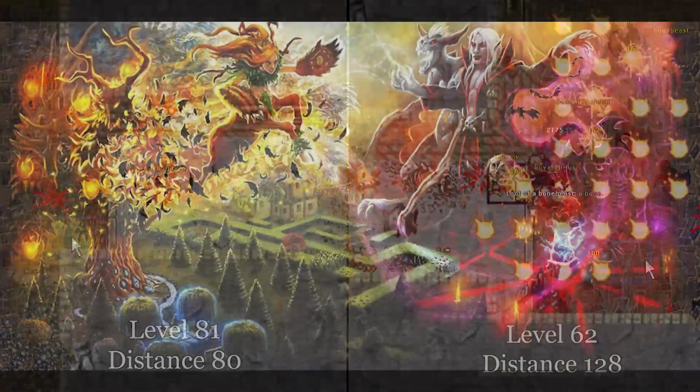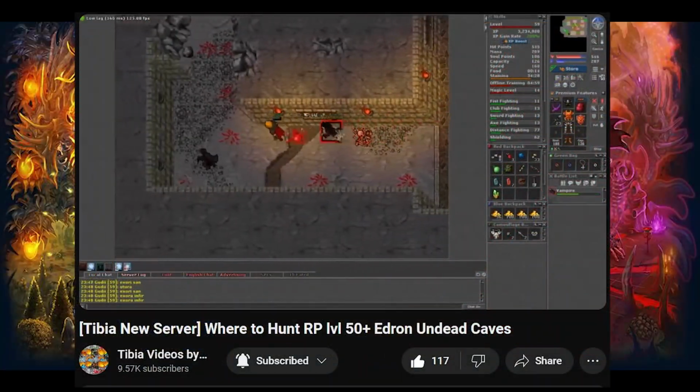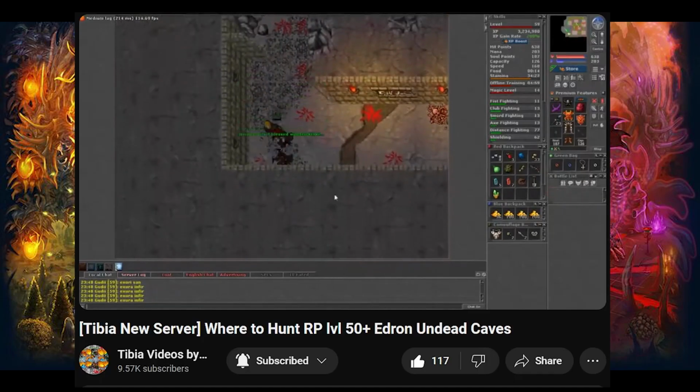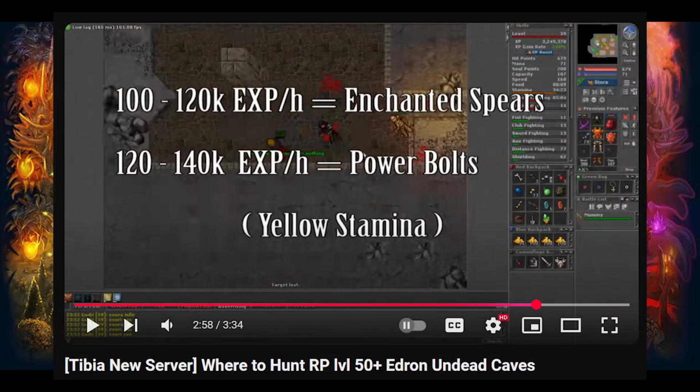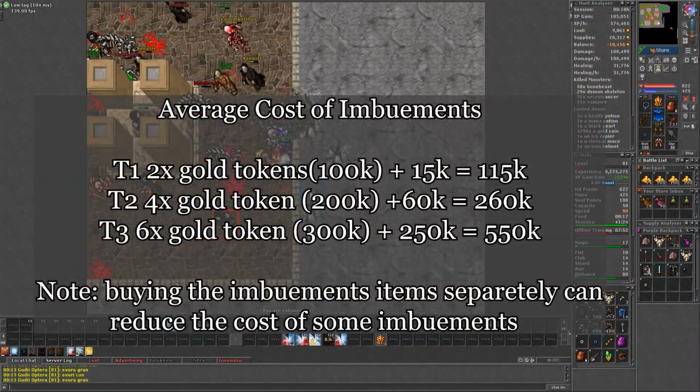This is also a revisit to a spawn I covered 7 years ago, as my third video on the channel. Back then, with a level 60 with a skill 77, I was doing around the 130k raw, but things have changed since then, starting with imbuements being more common and highly recommended. Whichever you can afford will be fine.